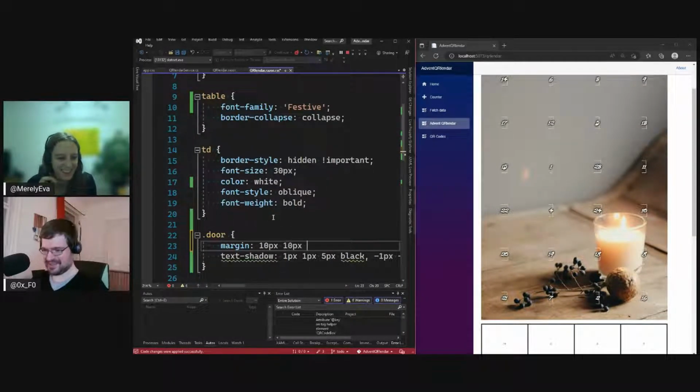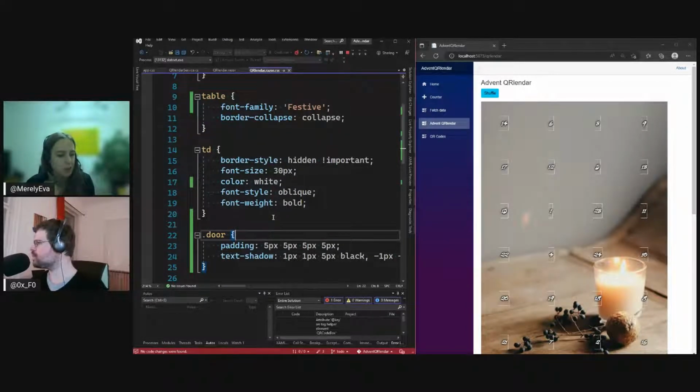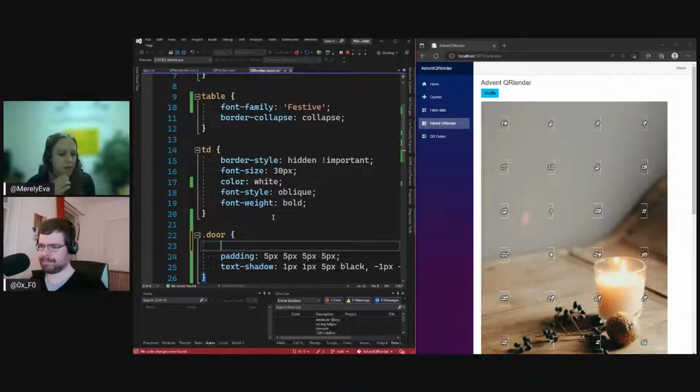I guess I just start with 10, 10, 10. No, we had 5 actually, right? That was a padding 5, so this should be padding. It should be padding 5 pixel on all sides in order to restore what we had previously. But it's different. I guess because we're right in the table data in the door currently.